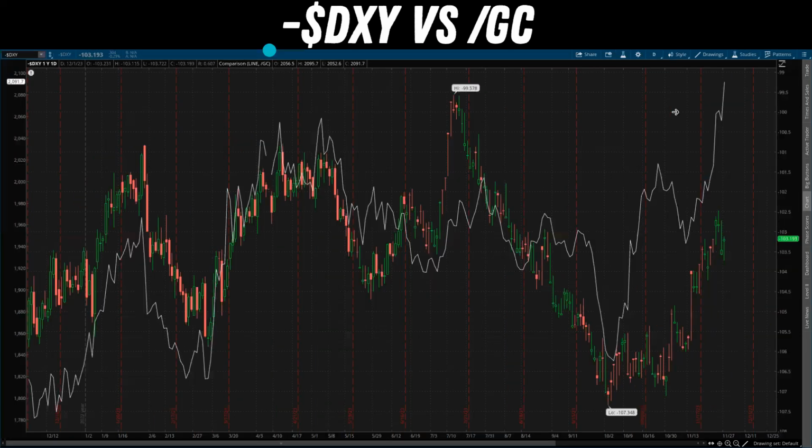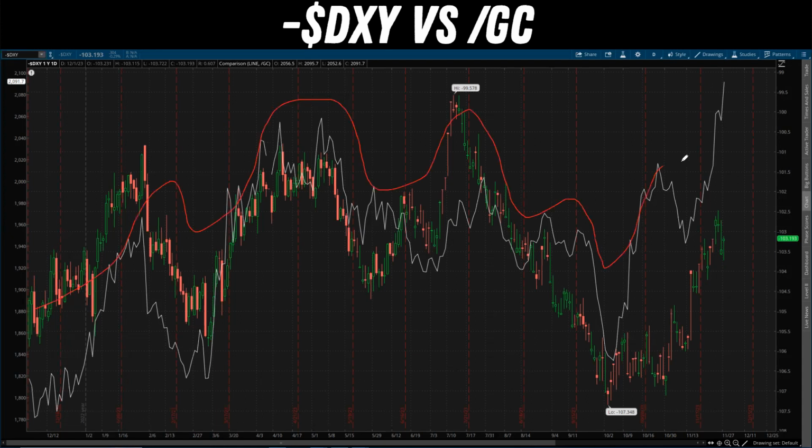Okay, if you look at the dollar versus gold, the dollar also typically has an inverse relationship with the price of gold. Okay, so same way it does with the S&P 500. You can see as gold, the white line, is going up, the inverted dollar chart here is going up, meaning the actual dollar is dropping lower, right? And you can see how closely these correlate. Now, it's not always going to be a 100% price match for each other, but you can see here that the overall trend of these charts is very similar, where they're going up and down, typically within the same type of movements.